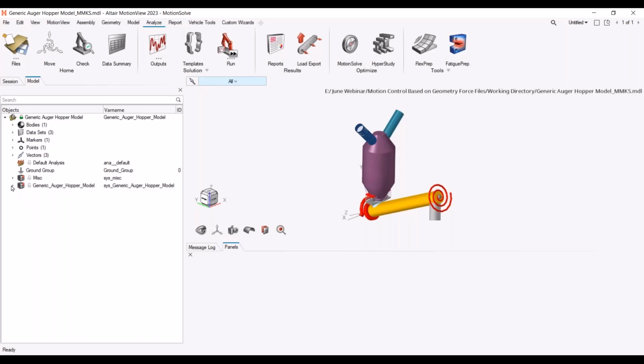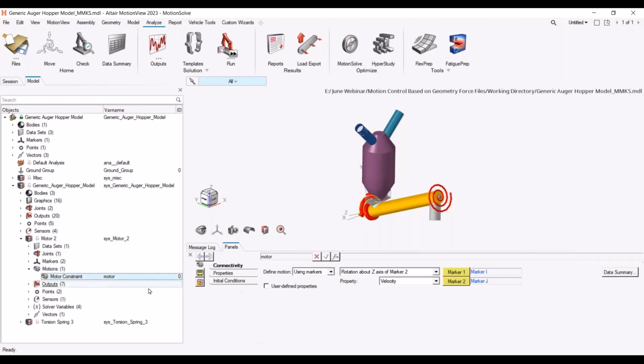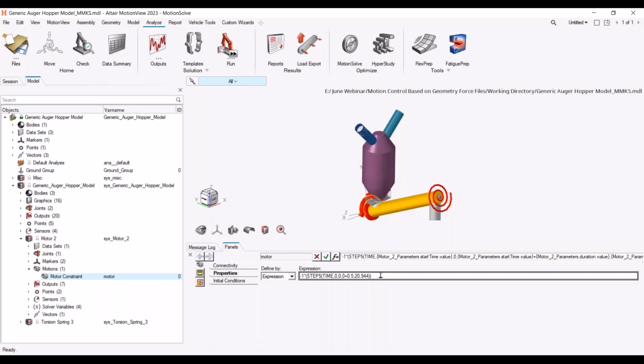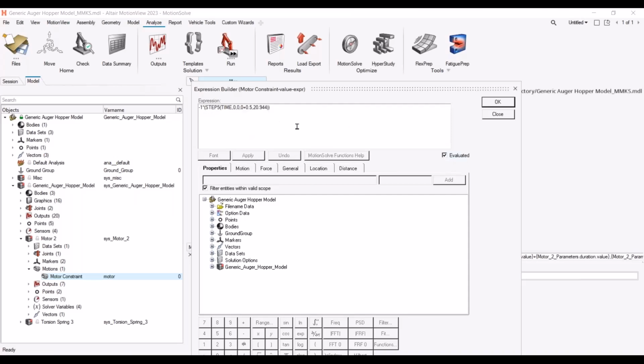If I expand out this submodel, the generic auger hopper model, you can see that I've got a motor in here, and the motion is defined based on the inputs from the Inspire motion model. Apologies, that's a little bit small.